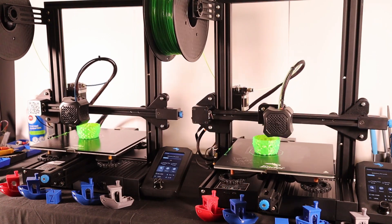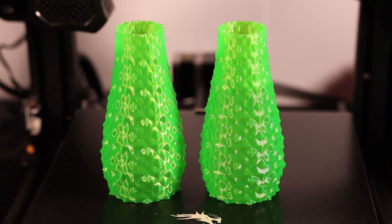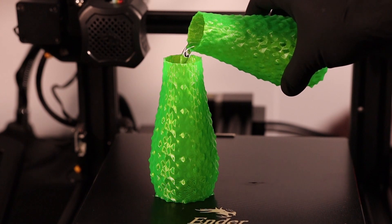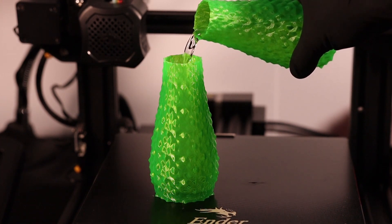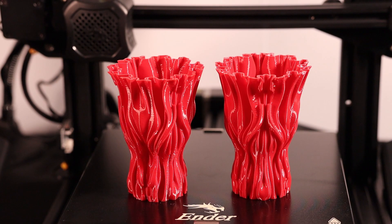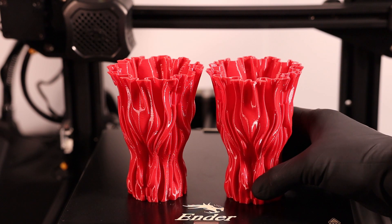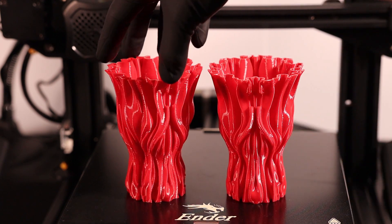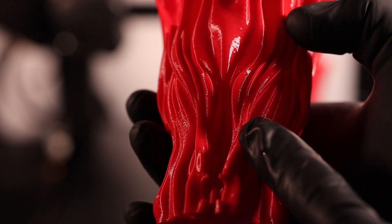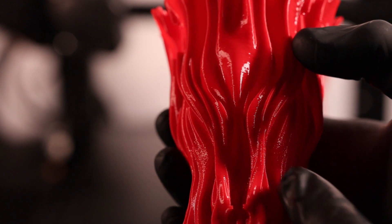I wanted to throw on a few more tests with the larger nozzle and faster printing speeds. These are some bosses printed in spiral mode, printed fast at 70 millimeters per second at a 0.32 millimeter layer height with a 1 millimeter nozzle. I've also printed these Prusa vases in red PETG with the same settings. For my first set of vases I think they turned out pretty good — no layer alignment problems, but the overhangs could have used a little higher cooling. The red had moisture issues just like the Benchies, and the vase from the Banggood printer is still showing those tiny bubbles, so it might be time for a proper filament dryer.